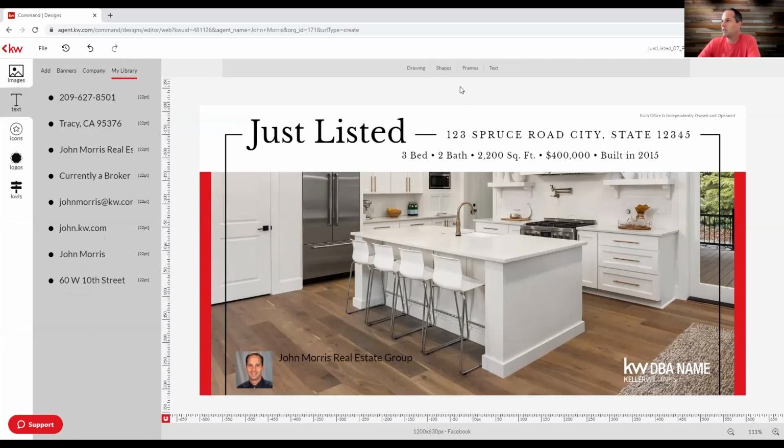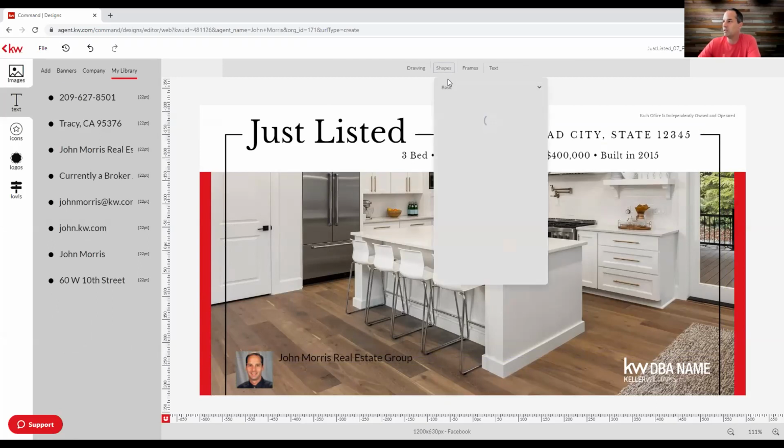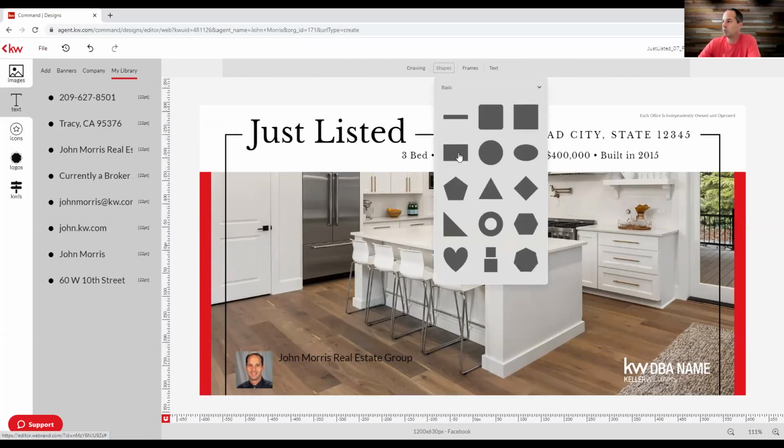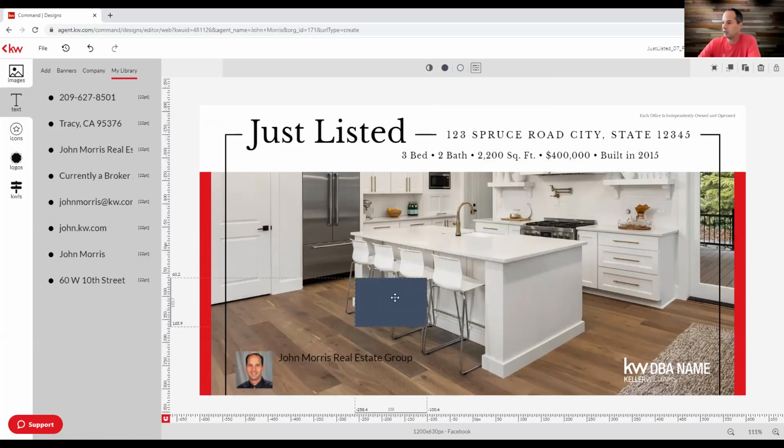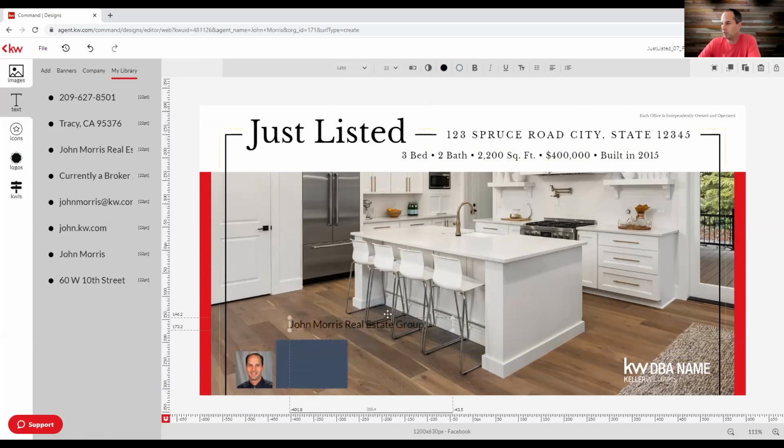I can go in here and click shapes, and then I can say, hey, I want to put a rectangle here. So that drops a rectangle into the box. Then I can maybe move this over the top, and I'm going to match this up to my picture. I can grab one of the handlebars and shrink it down so that it looks kind of even.